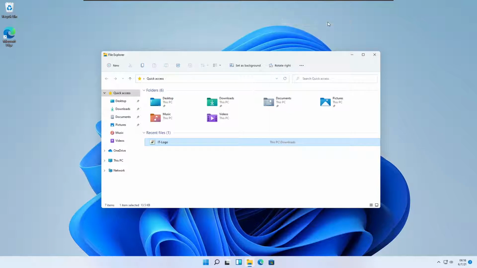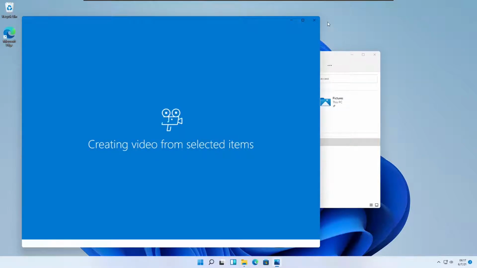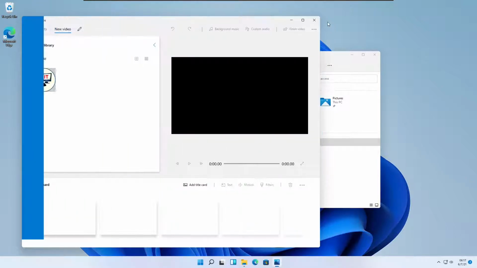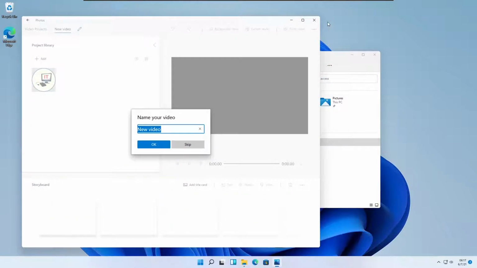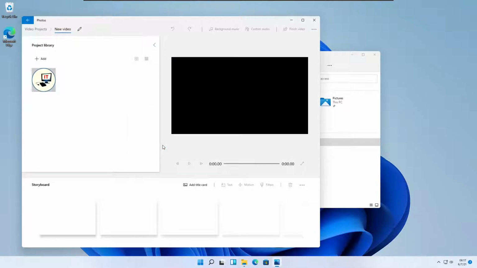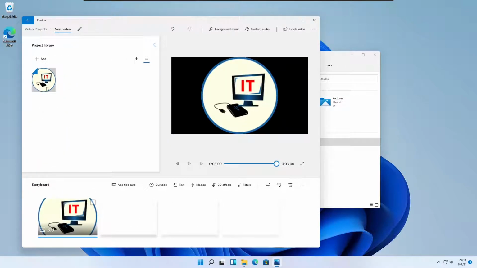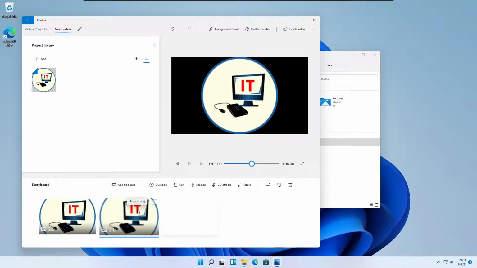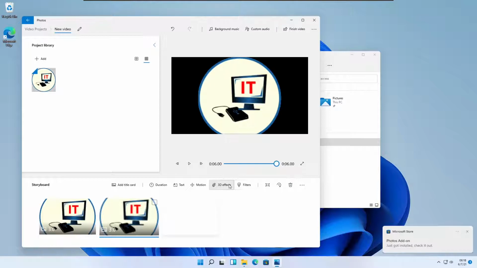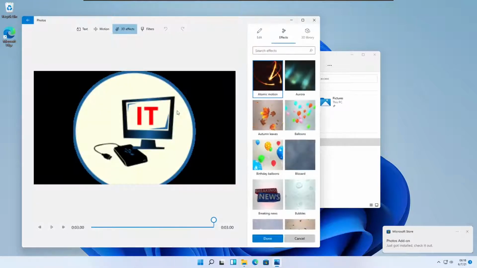You can directly create a video clip with the Photos application. Let's create an amazing video for a Hollywood movie. I hope you will not comment regarding the video clip created. You can add images or video clips into the Photos app and add motions, effects, and filters as per the given preset.